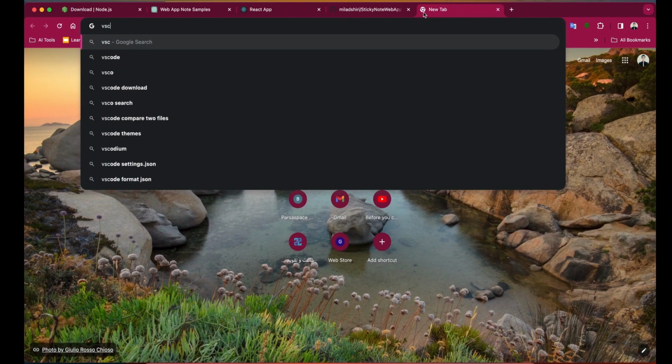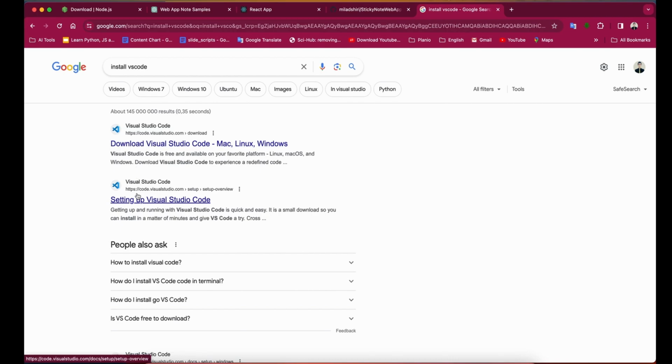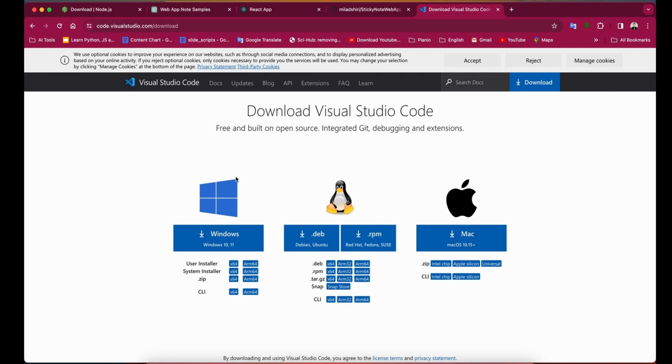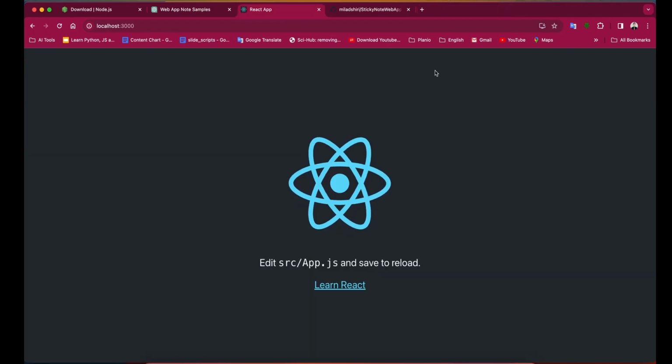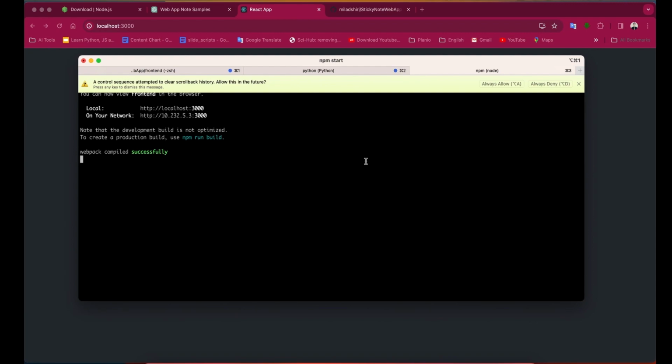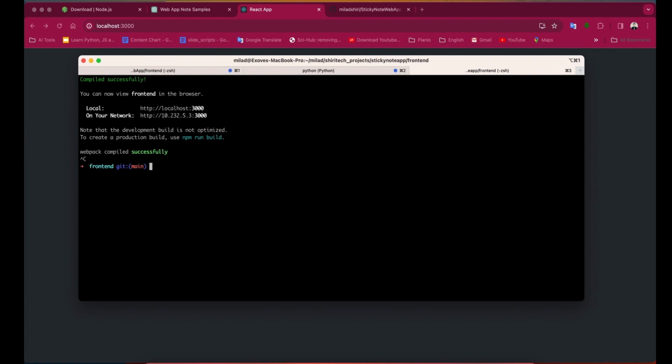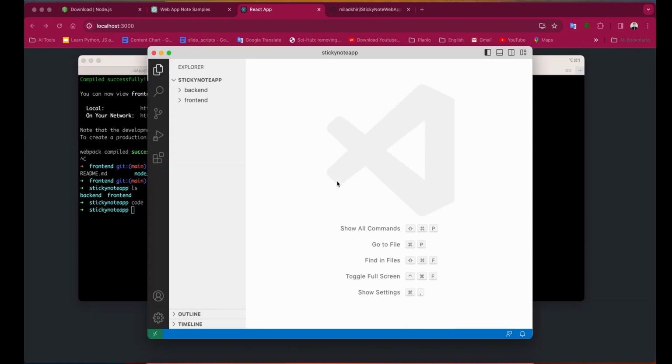Now let's start VS Code for coding as the code editor. We have all the versions for different OS, so go ahead and install the right one for you. As soon as you've installed VS Code, you can go to the project directory and type code dot, then the project will be open in VS Code. I'm gonna open the whole project, including both backend and frontend parts.